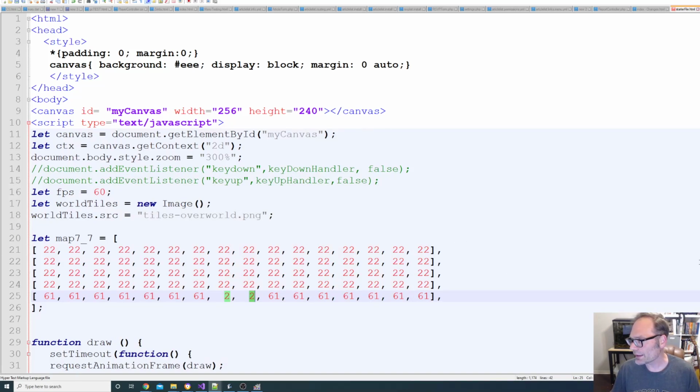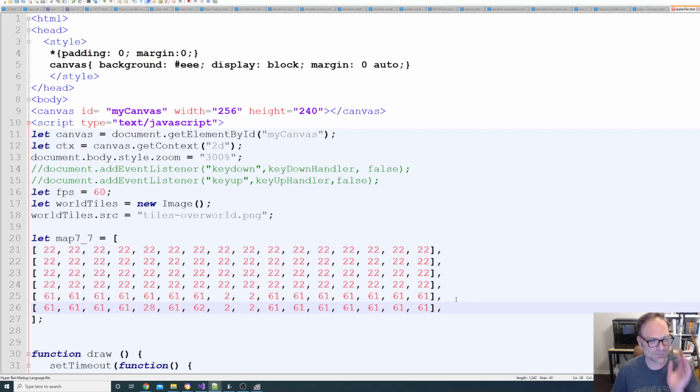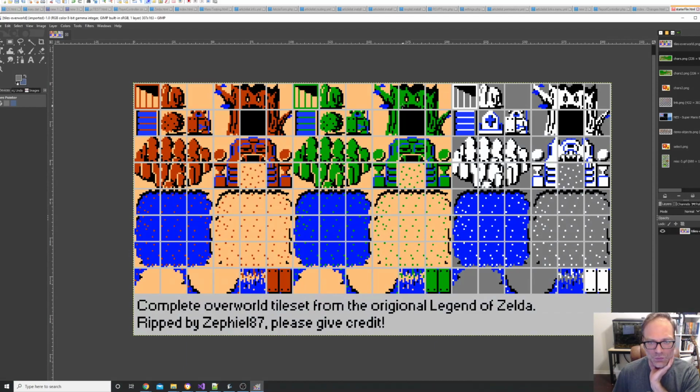Now the next row is very similar to that, except it has a cave. The cave is this 28. It's the next section of dark, so this would be the 28 inside this tree mouth.